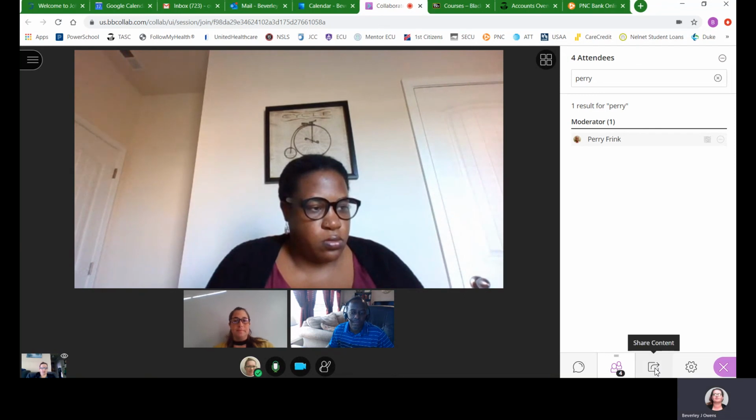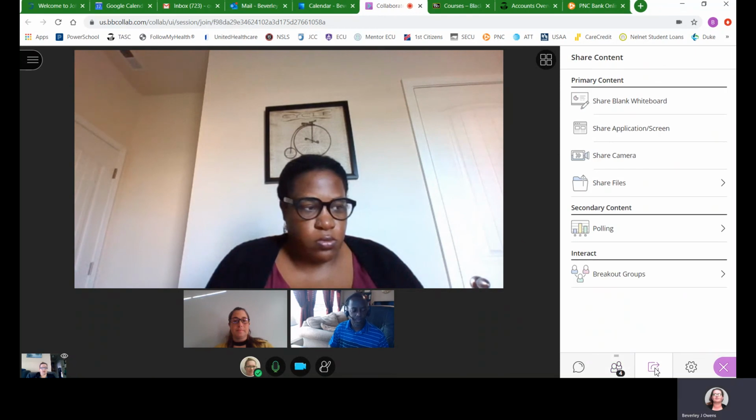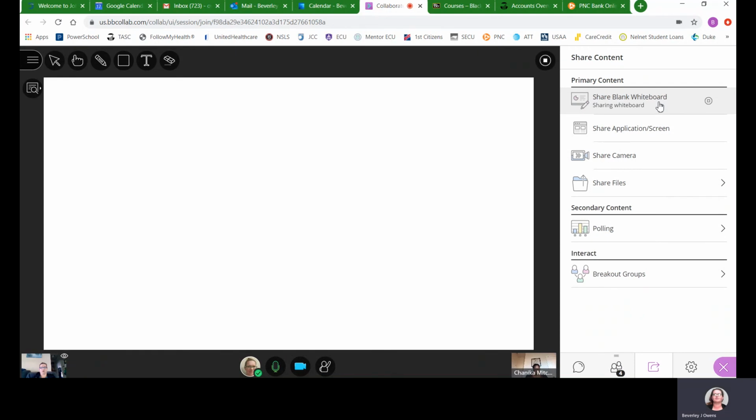The third option for sharing content, talking about just share blank whiteboard. You can see here on the top that you have an option for select, pointer, pencil, shapes, text, and clear.